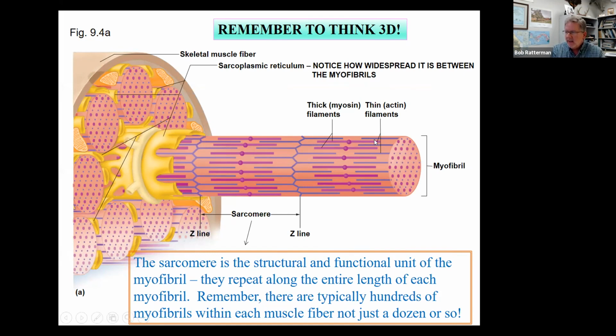So we can see the thick myofilament here called myosin in dark pink. We can see the thin actin myofilament in purple. And we can see these Z lines, and I think they're aptly named because if you look closely, they make a zigzag, don't they? Zigzag, zigzag. That's how you remember that, Z. The material between the Z lines is the sarcomere.